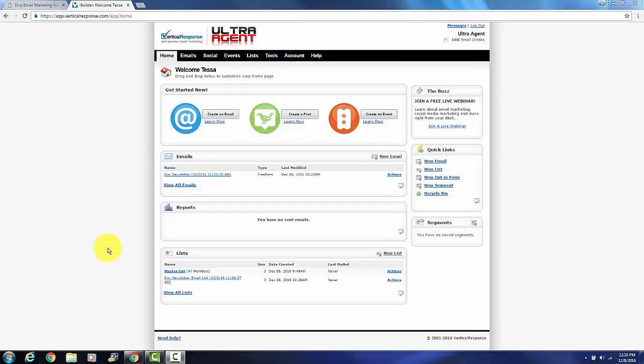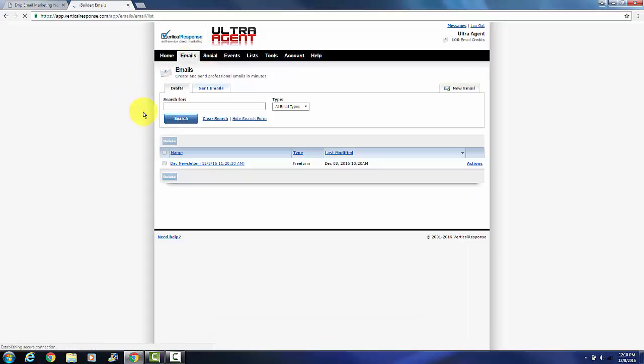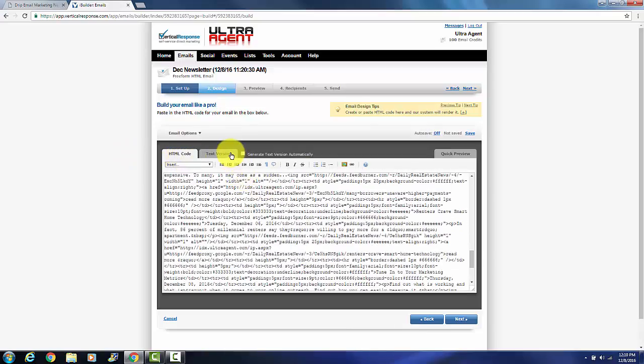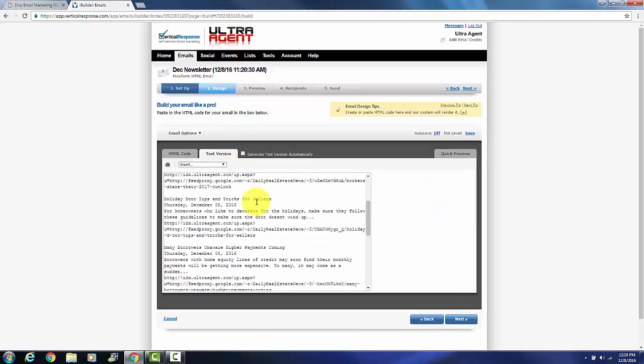So to do that, you can either click here or you can click on emails. Once you're at emails, you can click here. It's the same thing. And then it's going to show you first the HTML code, so you can look at that, and then the text version is right here.